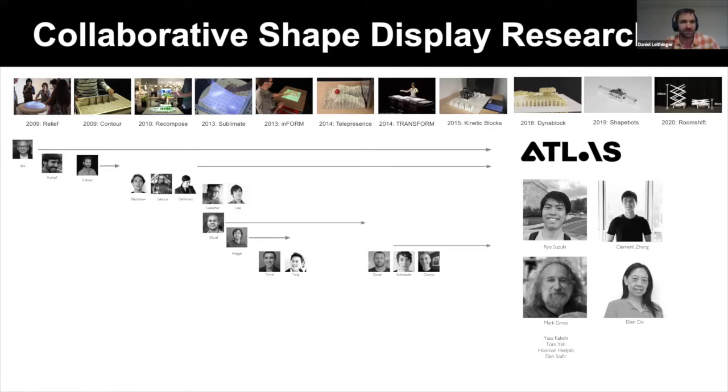And then my current collaborators and students at the University of Colorado: Ryo Suzuki, who just graduated, and I built a lot of the projects I'm showing with him. Clement Zheng, who has also just graduated, is going to be a professor at NUS in Singapore. And then my dear colleagues Mark Gross, Ellen Do, and too many to name, so I kind of ran out. Mark also has a great connection to the Boston CHI scene. He grew up just outside of Boston and got his degree in the Architecture Machine Group. That was his PhD before he went on to be a professor, and he is now leading the ATLAS department. I'm a professor at CU.